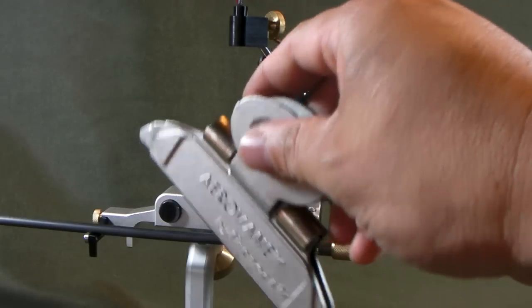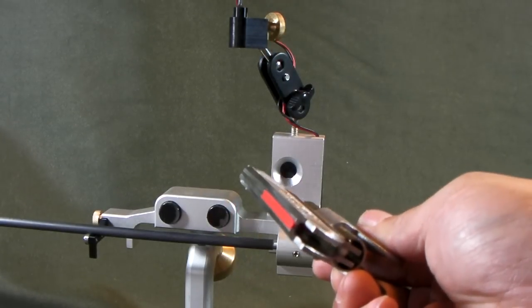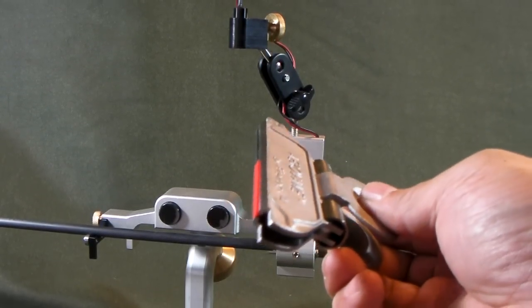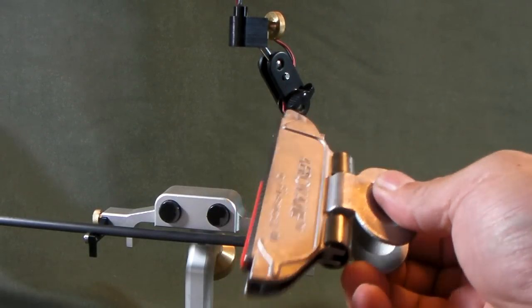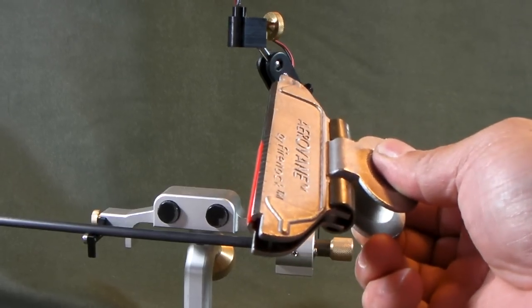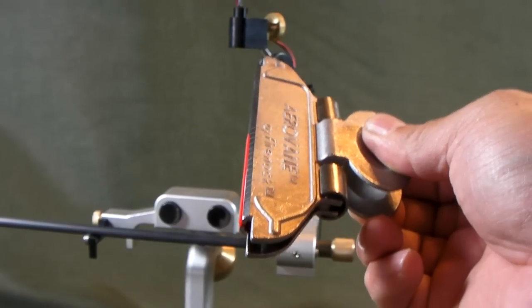That itself will work for a very high speed bow like 290 feet per second and up, and some people can go as low as 260 feet per second. But for people who shoot below that, a helical clamp is recommended.